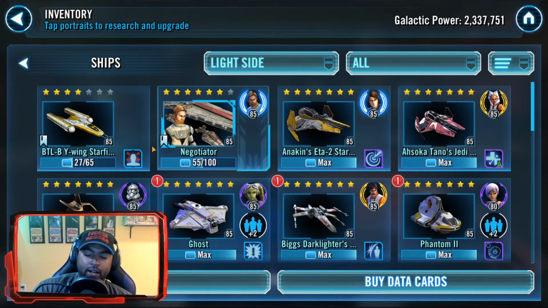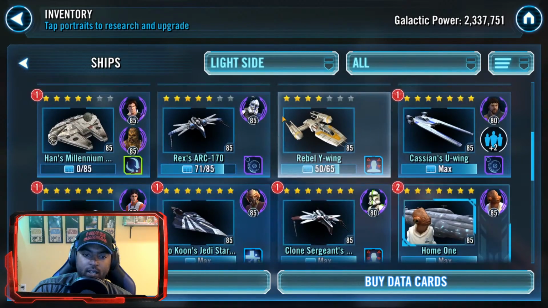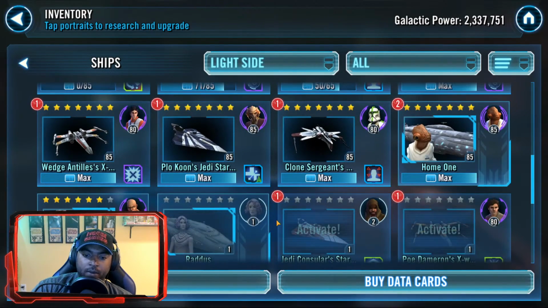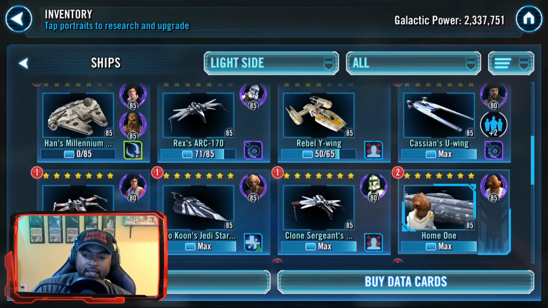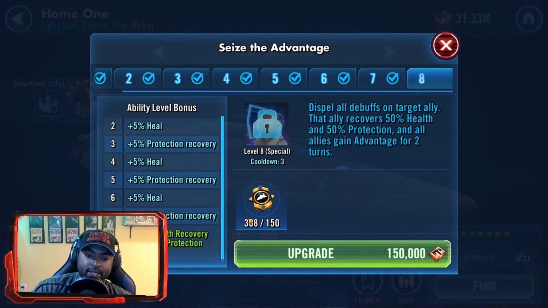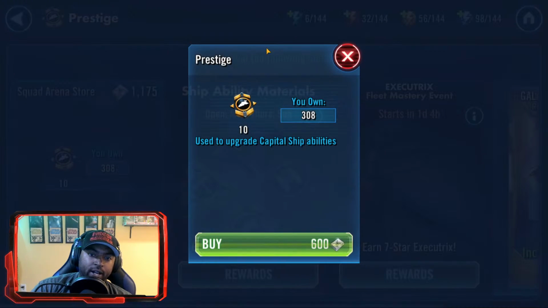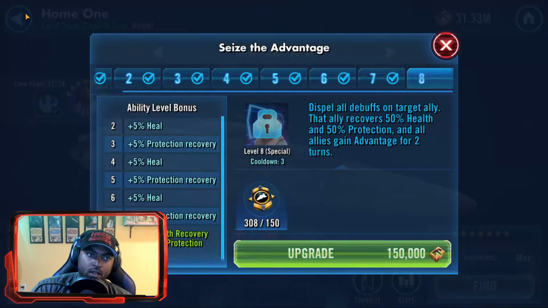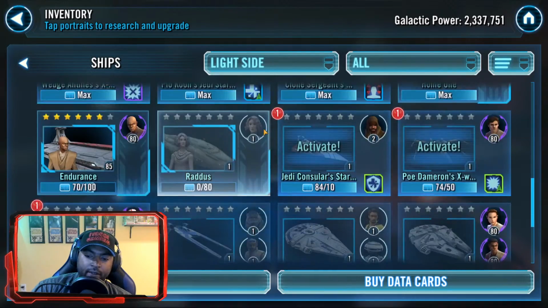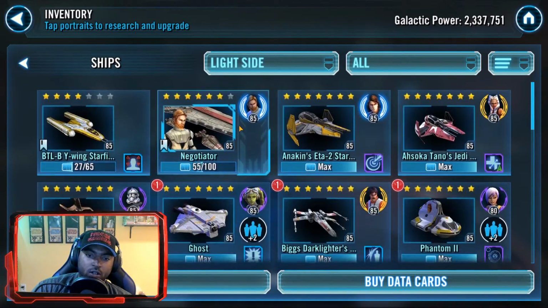The BTL-B Y-Wing Starfighter is a tank that's absolutely needed for this team for sure. You can take out that Houndstooth that we're currently using, and so that's the only thing that we're really doing on a light side perspective. Home One's been at 7 stars. Now we can upgrade these, but I've been trying to save up all these little guys right here, these prestige mats for sure, and more so for our Negotiator ship. Haven't really worked on anything else, to be honest with you. So we're getting very close to Negotiator being 7 stars.